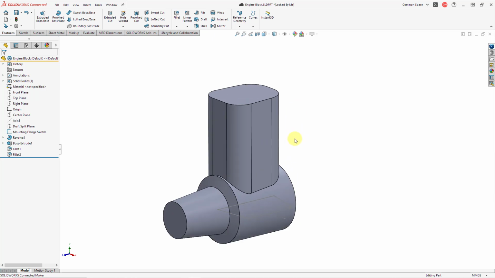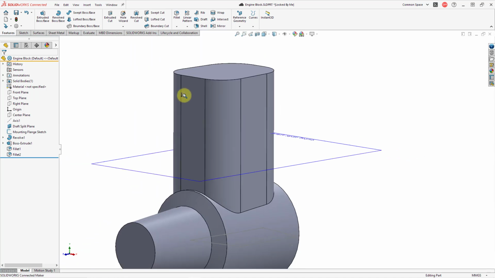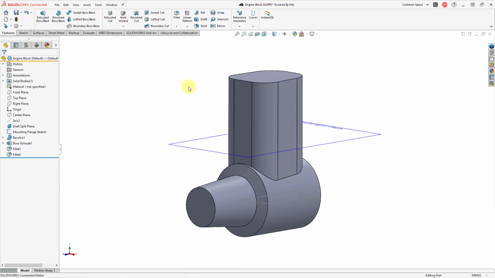All right, the next thing is that with this sort of like, what I call the chimney in here, I want this to have draft, but I only want to have draft below a datum plane reference that I have in the model. Let me go to this plane and I'm going to make it visible. So this plane is where I want my draft to be split. And so first off, I need to create a curve that I'm going to use as my split line. So let's go to the curves command.